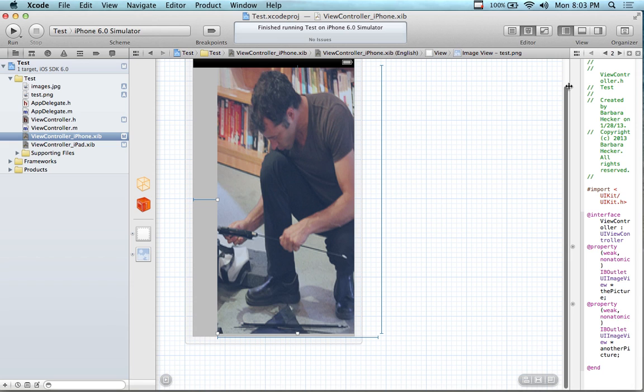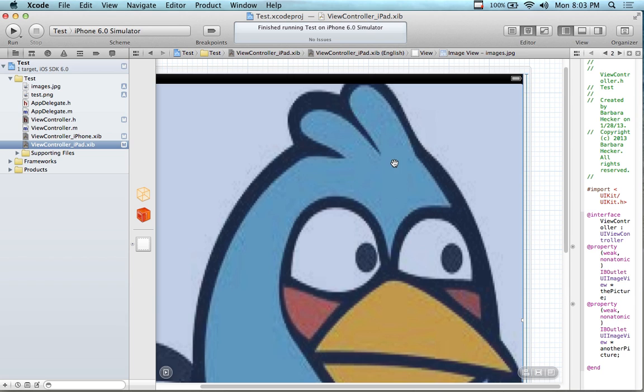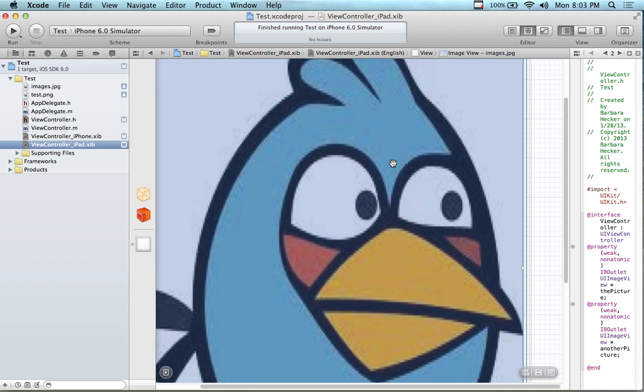What I'm saying is, in this particular program that you're looking at right here, I have two separate interfaces. So the same application can be installed on both devices, supported on both devices. But if you run it on an iPad, it's going to look like that. If you run it on an iPhone, it's going to have this guy on it. I think this guy's the iPhone, and this big old fish thing or bird thing is the iPad.